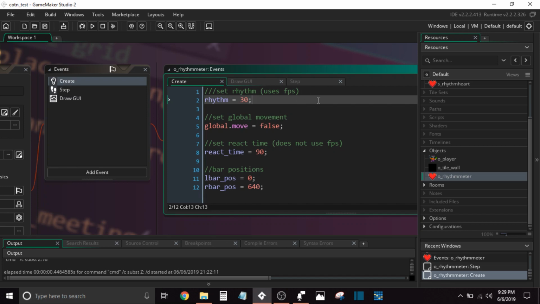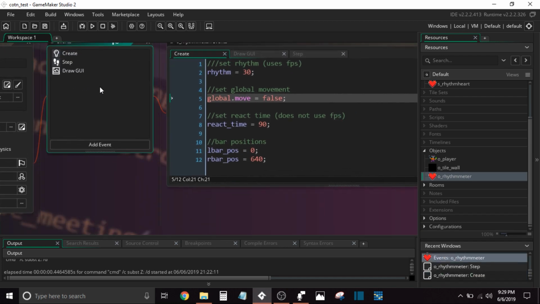Now this runs off of frames per second, so if your game is running at 60 FPS, this rhythm is going to happen twice per second, essentially. And now remember what global.move is. This is an allowance for action or an allowance for movement. It's set equal to false at the very beginning of the creation of this.